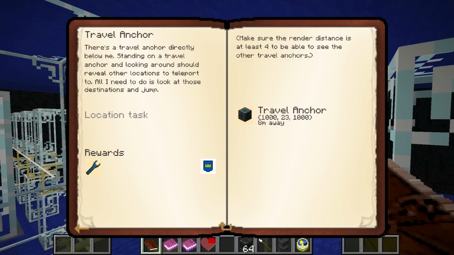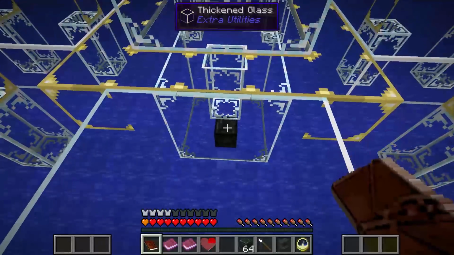Travel anchor. There's a travel anchor directly below me. Standing on a travel anchor and looking around should reveal other locations to teleport to. All I need to do is look at these destinations and jump. And you get a Yetta wrench. Ooh, travel anchor. 8 meters away. Make sure to render distance is at least 4. Okay, don't need to do that.